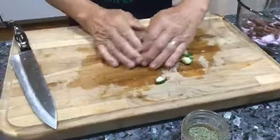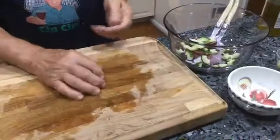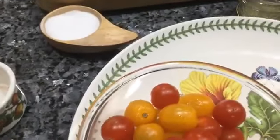Okay, and the cucumber is done. This is easy. All right, let me check the bread. I don't want to burn the bread. No, we don't have it yet. No, nothing is ready in the garden.